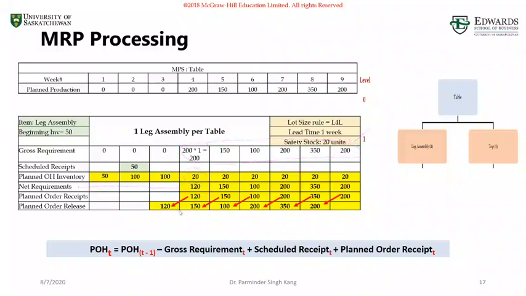I will highly recommend you give it a go on your own. Once you start calculating these quantities and updating the table, you will run into issues or make mistakes, and then you can ask those specific questions. But one important point here is always update your planned on hand once you have decided on planned order receipt. I have seen lots of times that students end up giving this number as negative. No, you can't have planned on hand negative, because we should be keeping the safety stock after satisfying all the gross requirements. So always update the planned on hand once you have updated the planned order receipt.